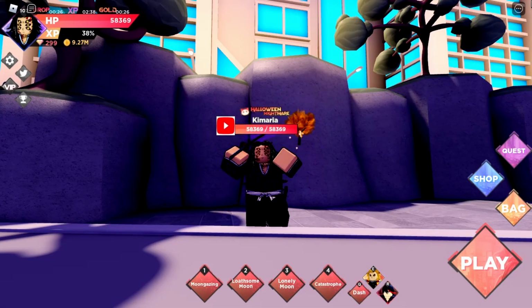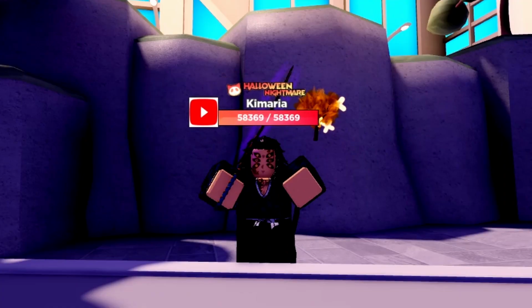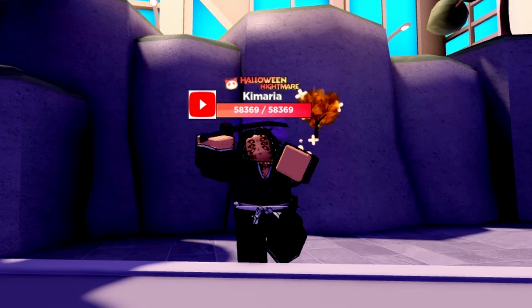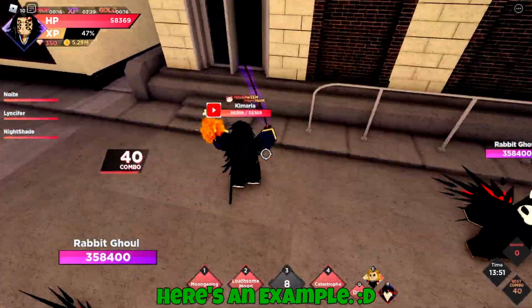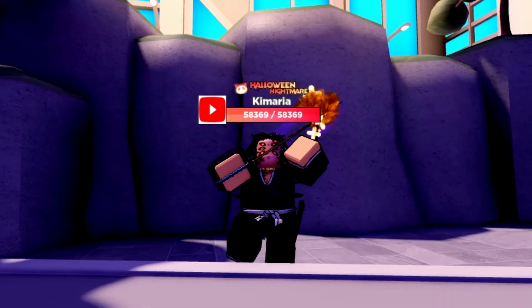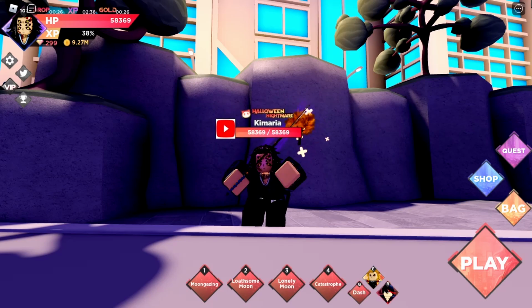If you do know how to super dash, however, Kokushibo's third ability, Lonely Moon, can be used to fly across the map at essentially Mach 3, which makes him an amazing character for dungeons. Personally, I would go for him second, because while running through dimensions is awesome, you will want a character that is good for side modes like Boss Raid or even Boss Rush.